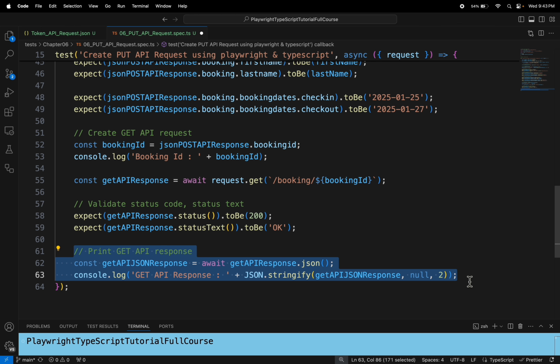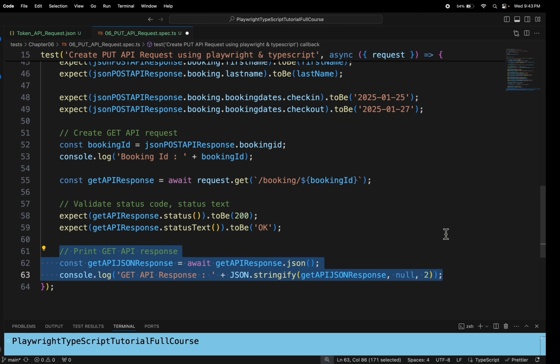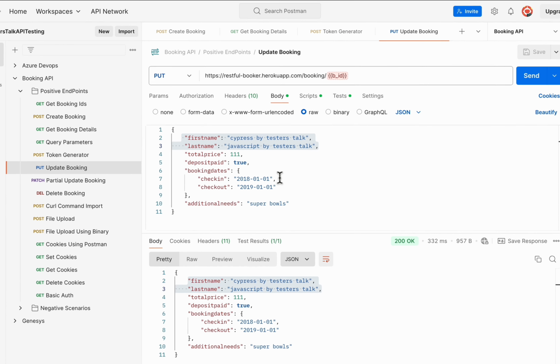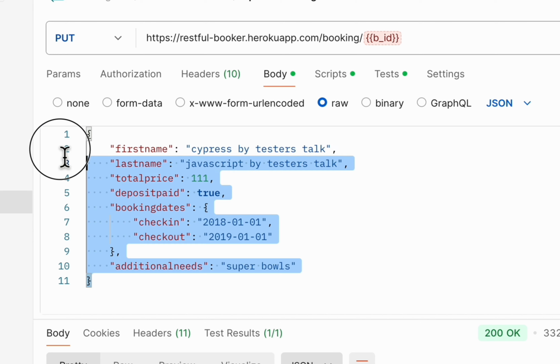And once we have the token, we can update the resource details. If you go back to our Postman, and if you see the update booking, we are passing this API request body with headers.